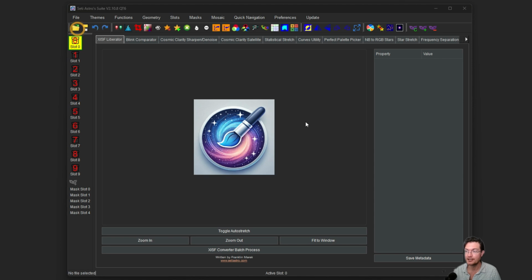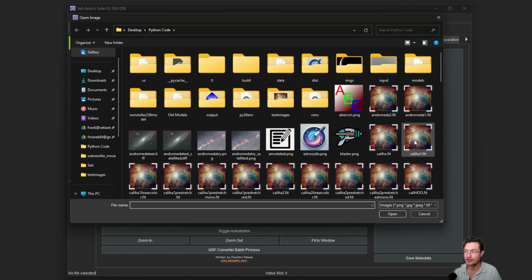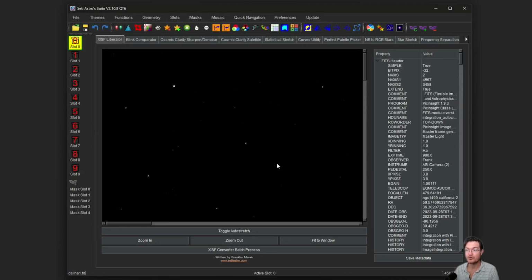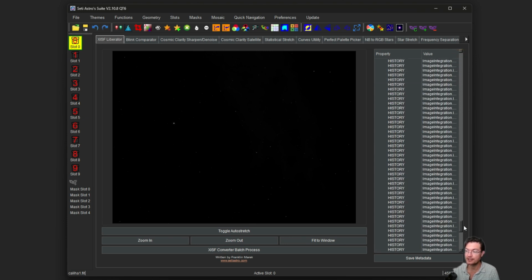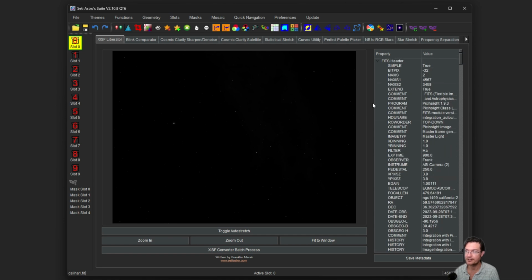So let's go ahead. I'm going to just load up an image here. ASTAP works best with linear data. If it's not linear, in the background, it is going to normalize it to a pseudo-linear state, but plate solving is always best done right away if you haven't done that yet. So you can see this is linear data. It is a FITS file, but you don't need a FITS file to work. It has a bunch of stuff off to the side.